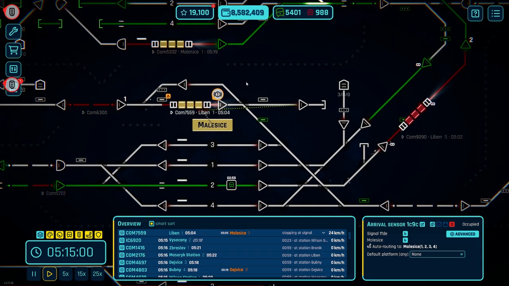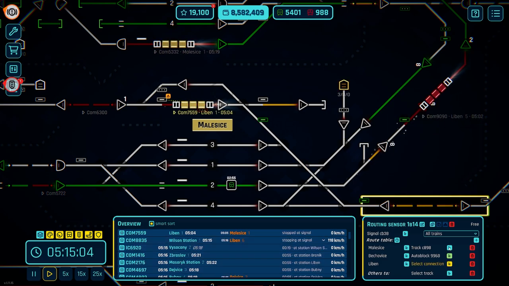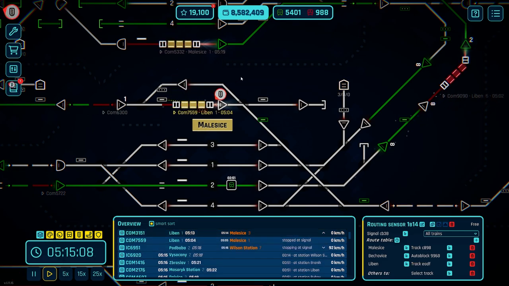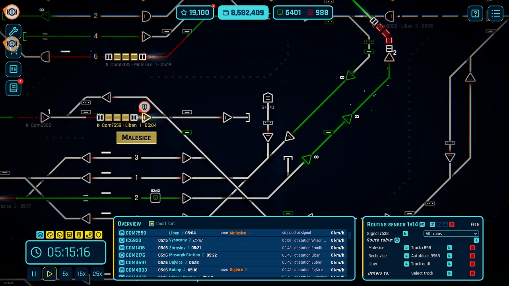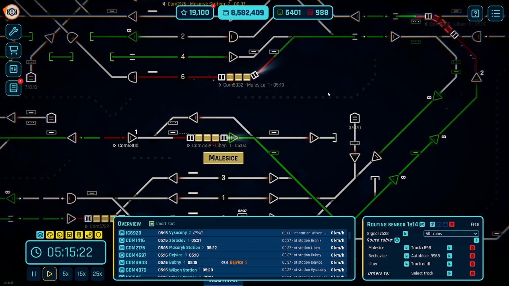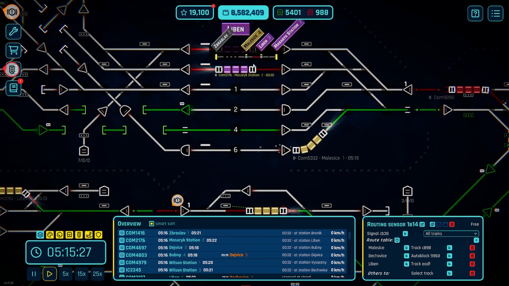What's going on here? This is an arrival sensor. Do we have a routing sensor? We got a routing sensor here. You're going to Liben. Queue that up as an arrival, as a thingy. That should be fine. We shouldn't have an issue with this here. I mean, I'll manually queue it up, but we shouldn't have an issue with that. It should work if you're going to Liben 1, which is exactly where you're going. That's looking good. Happy with that.